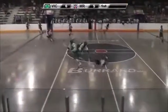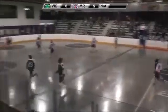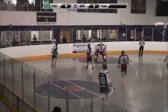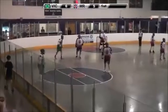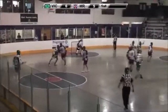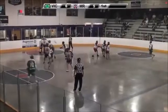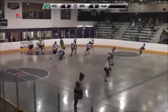Throwing it straight forward. Tripped up at center floor. Porter was tripped up. They were questioning the play right there, but no avail. Dutch has the ball in the webbing of the stick over on the left side wall. Dutch is there. King is wide open. They give it back over to Wardell in the middle, and Wardell gives it back over to Small. Small comes inside, holding onto it. Back around to Reese Dutch on the far left side this time. Dutch comes in. Hard shot right on Sigliano, holding onto that one.